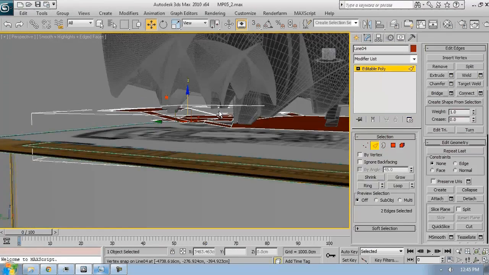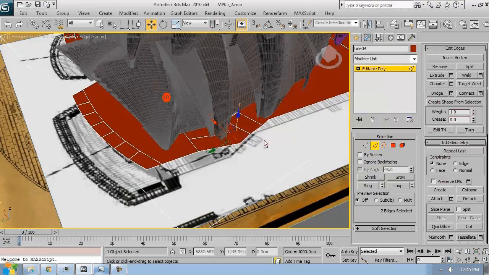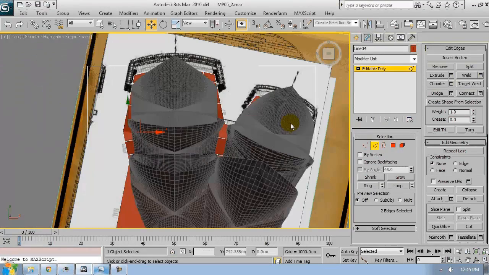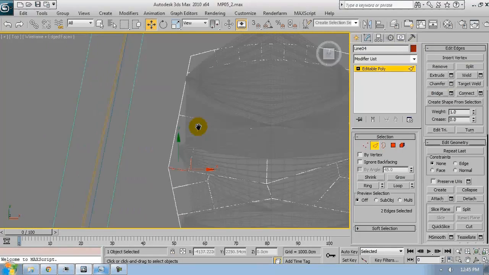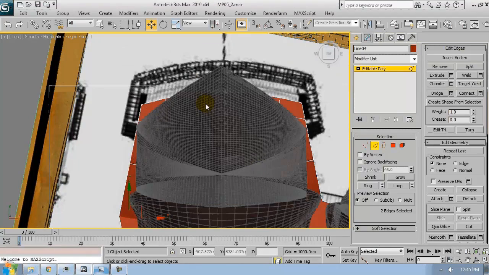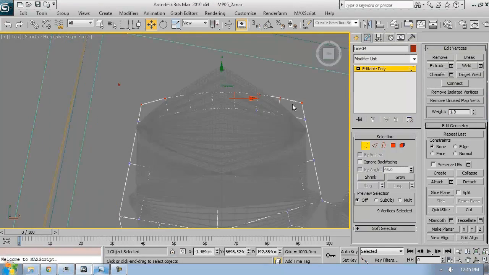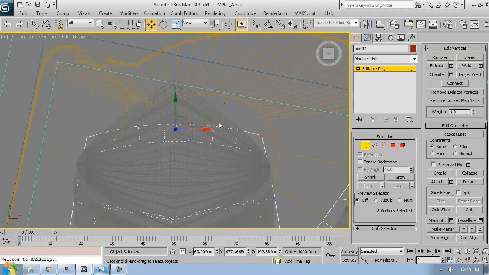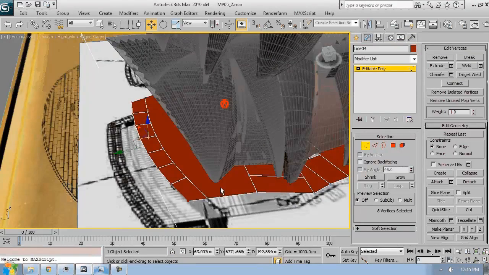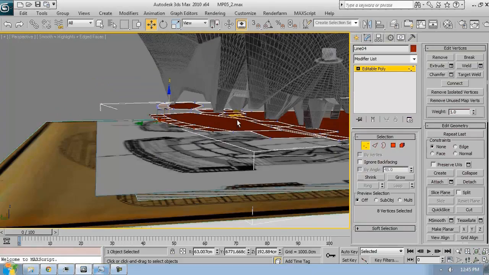New snap. Okay, so now we have set the lower part of the stair also here. Just select those vertices and drag them a little lower.